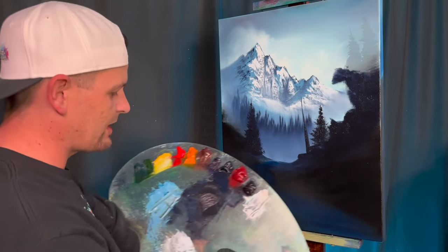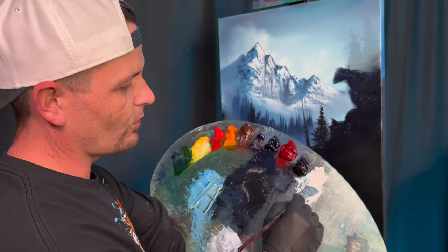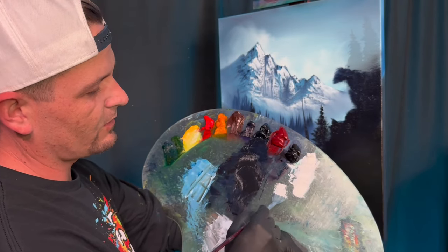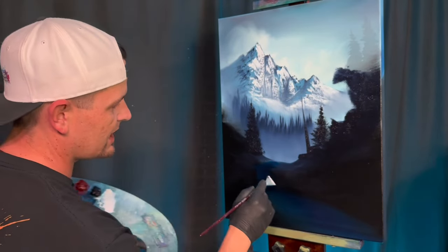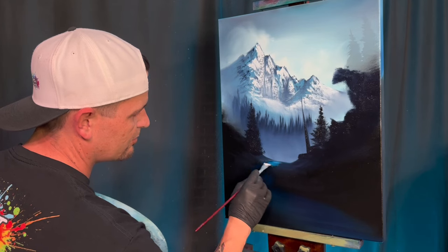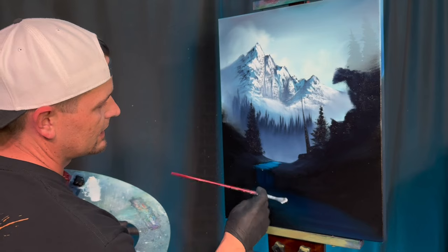Now, let's go back and we'll grab our white. I'm running out, so I need to go back and get some more out of the old box. But we're going to wiggle it down just the same. Little bit of paint. Don't need a whole lot, which is why I always come over here and wiggle off the excess. You don't have to have all that extra stuff. Come back to our river, which when we touch it should instantly turn blue because we have that super dark blue undercolor under there, right?